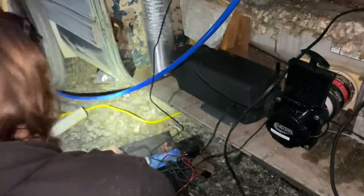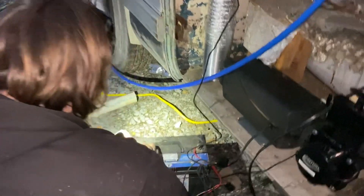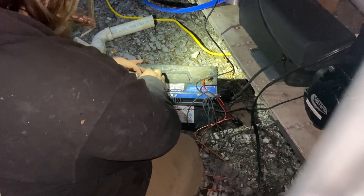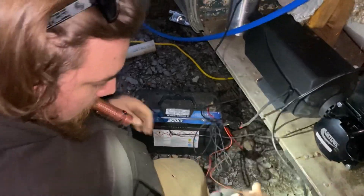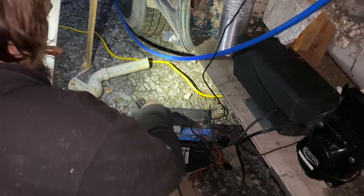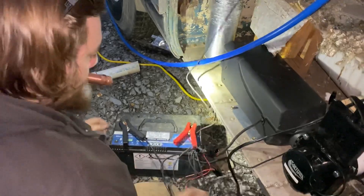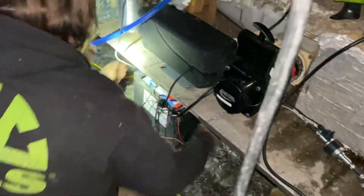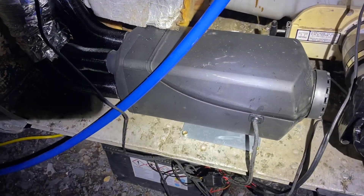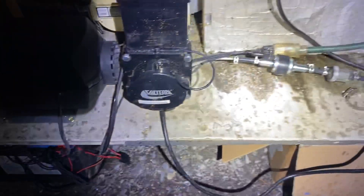He's finishing up the electrical connections. We don't have house batteries yet — he's going to get some Battle Born batteries and we'll do a video on the whole house electrical setup. For now I have a 12-volt lead acid house battery he can use; I haven't used it in a year but it was charged when I put it away. He's going to put it on the charger tonight. He's just turning the heater on now — the fuel pump has kicked on.